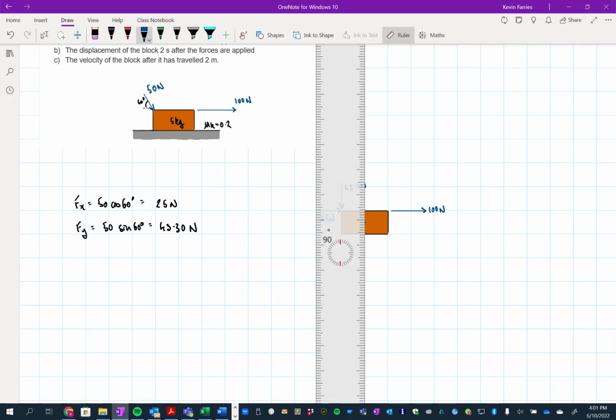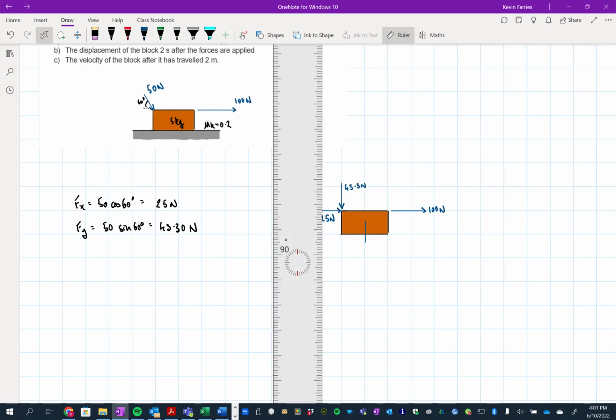And so gravity is going to be acting down like so. So we've got mass, so let's just calculate it. We'll just show our calculations for that. mg is equal to 5 times 9.81 meters per second squared. And this is just the magnitude I'm thinking about. 5 times 9.81 is 49.05 newtons.